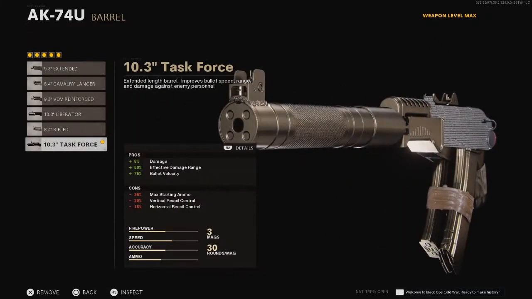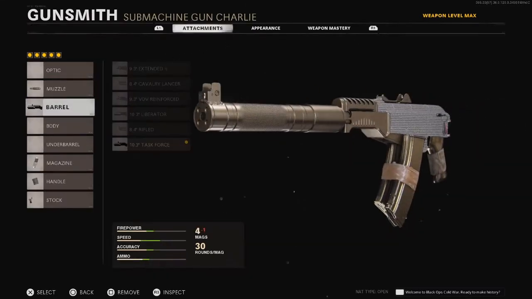For the barrel, I like to use the 10.3 Task Force, but you can also use the 10.3 Liberator. This just helps increase the damage and effective range that the suppressor itself gives it. And of course, that increases the bullet velocity. So those are some traits that I like personally on my AK-74U.